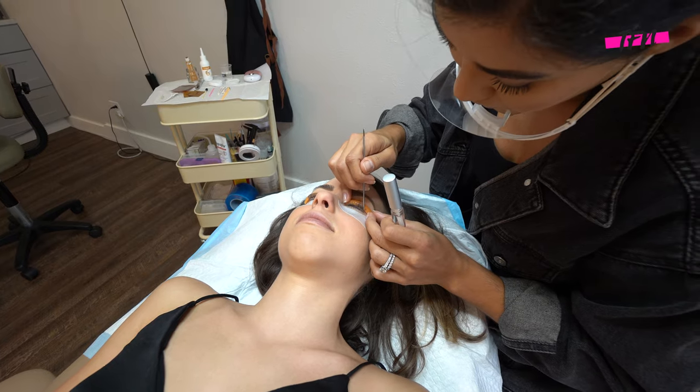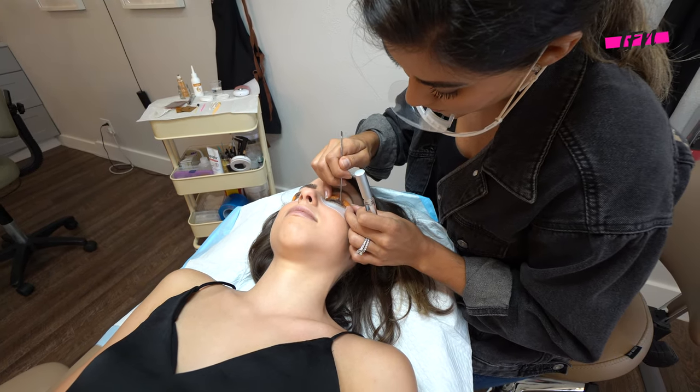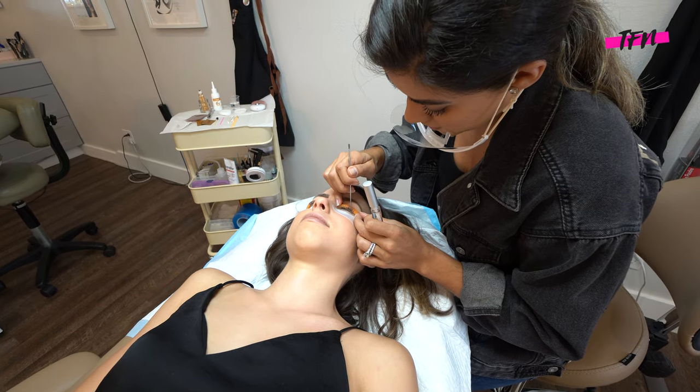So I'm applying a water-based glue to the silicone rod and pulling the lashes back to keep them in place so that I can apply the first perm product.